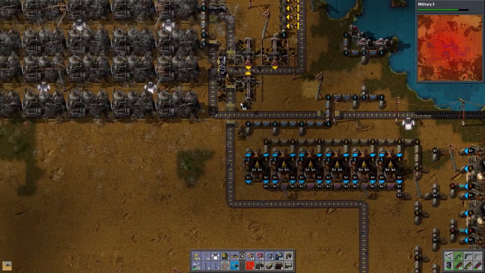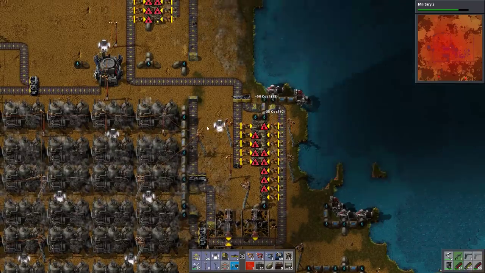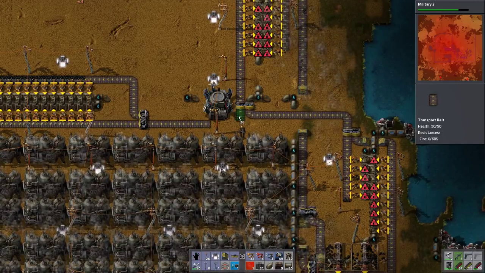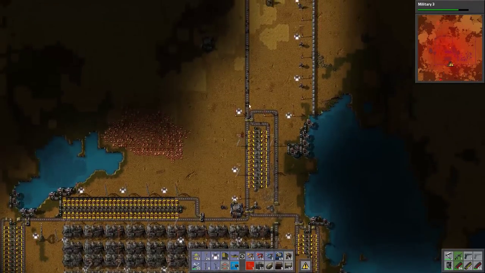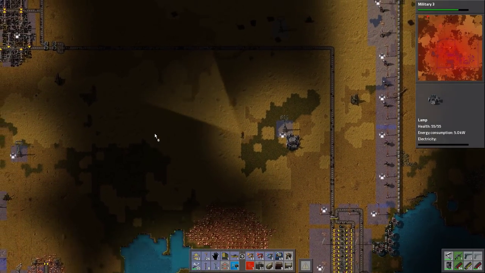Again, there's a lot of things I would have done differently if I had to start all over again. But I don't have that luxury. I mean, I will, but not now. Okay. There we go. So now everything we make should be coming down this line. And that should definitely help.